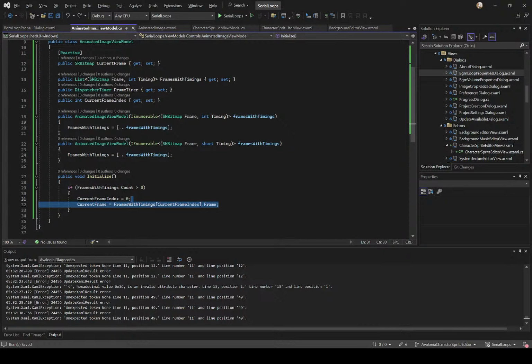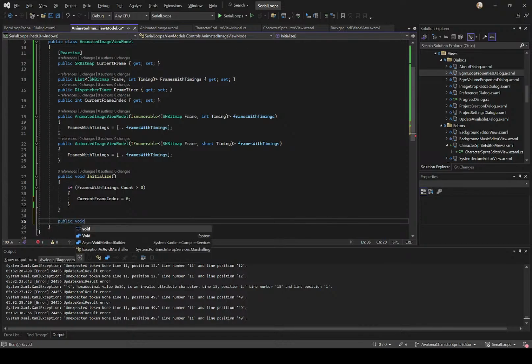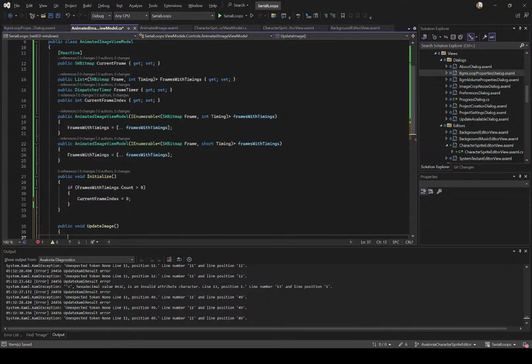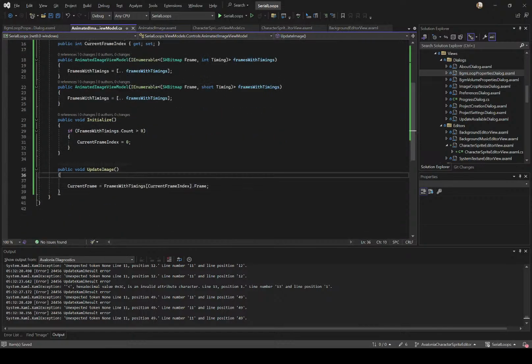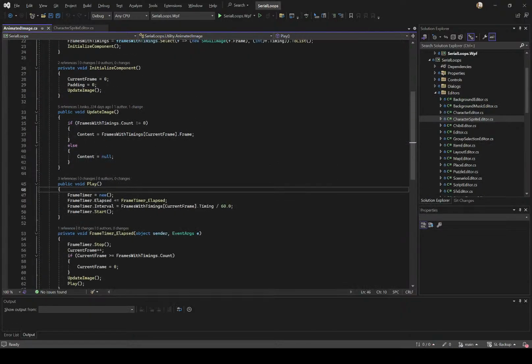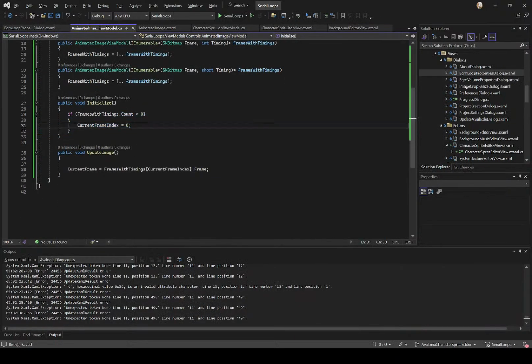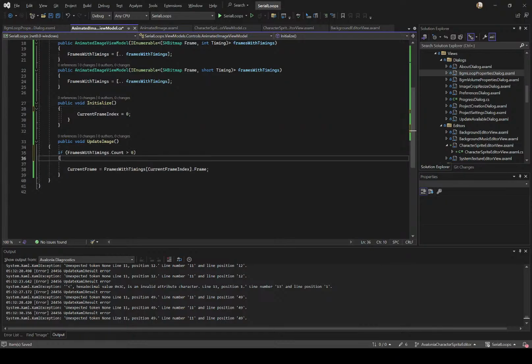Actually, yeah, no, we can do that. Okay, so public void update image. Yeah, we're just gonna kind of copy this a little bit. So then we can do this.